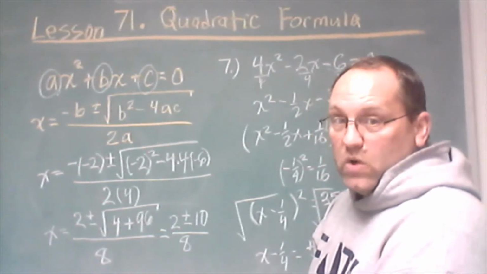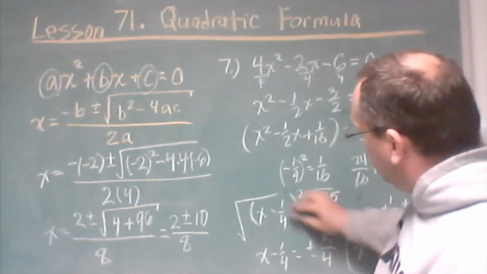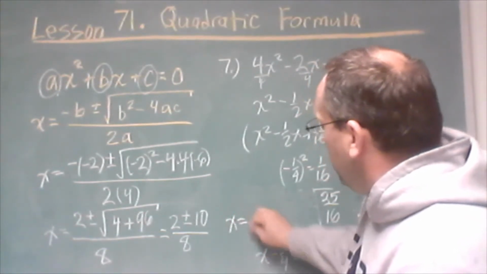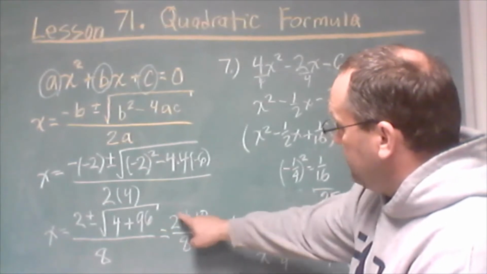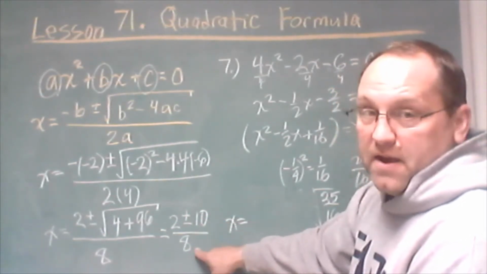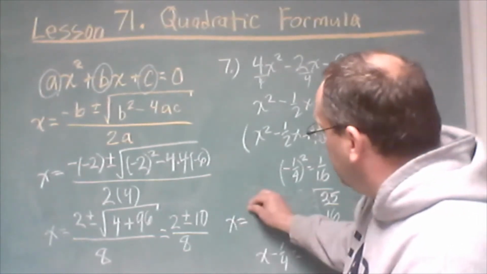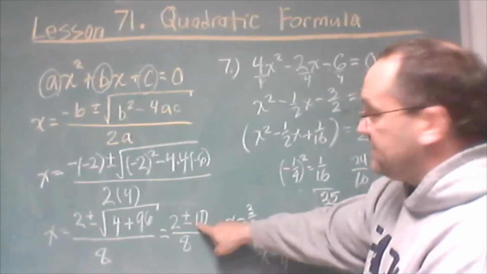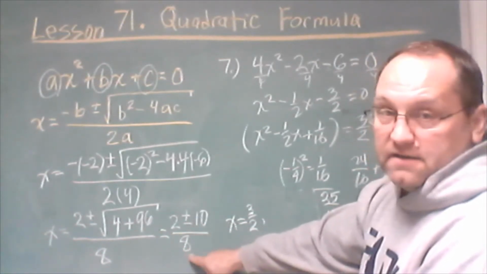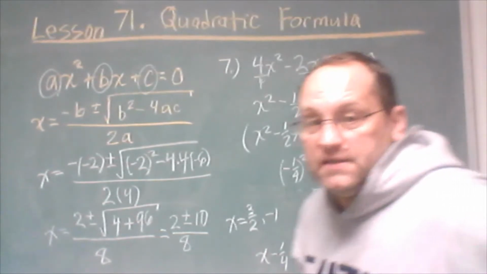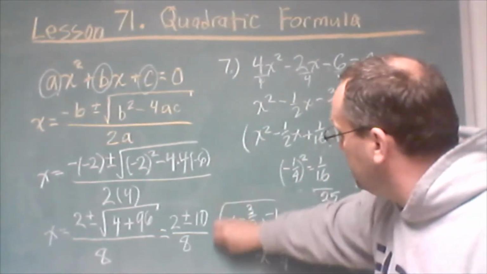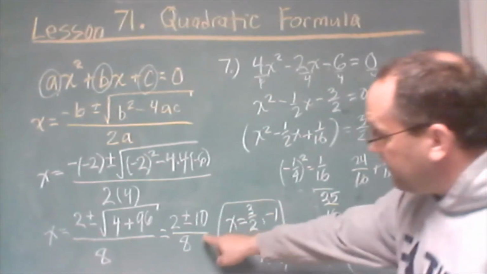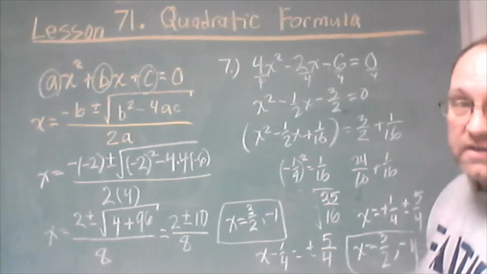Okay, well, what does that leave me? And I'm going to go ahead and erase a portion of this completing the square method to get our solutions. That gives me x equals: first solution, 2 plus 10 is 12 divided by 8. 12 divided by 8 reduces to 3 over 2. Okay, that's one solution. The second solution, 2 minus 10 is minus 8. Minus 8 divided by 8 is a minus 1. So we see that using the quadratic formula method, it comes up with the same solution as the completing the square method.